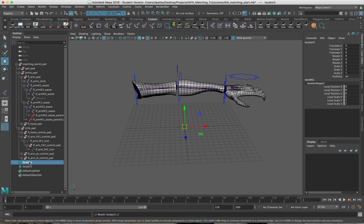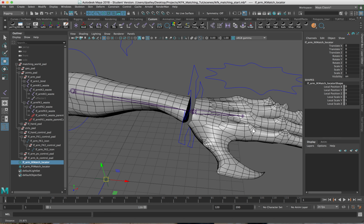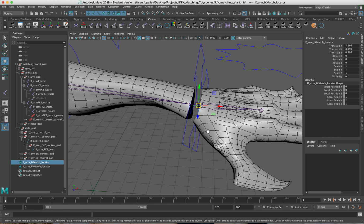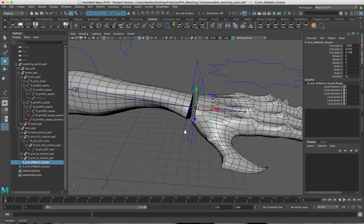I'll duplicate it. So we're going to call this one left arm IK match locator. And we'll call this one left arm PV match for pole vector. So I'm just going to snap these to the exact position of the IK icon and the pole vector icon. There we go. Looks good.